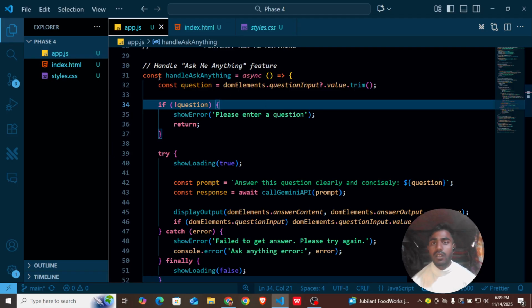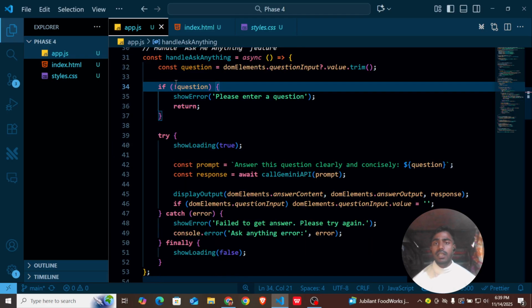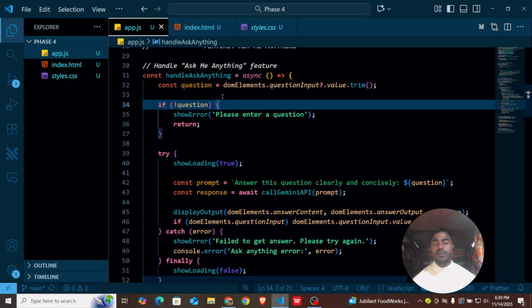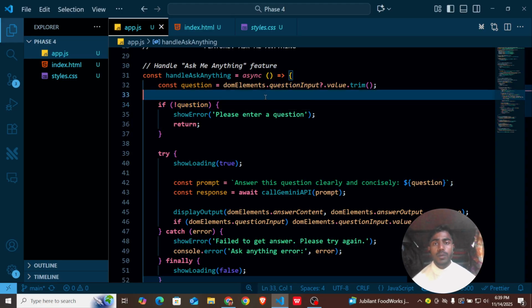So first, we have created an expression, handle ask anything, and then we write the async keyword. When we use the async keyword, it converts the whole function into a promise. A promise is like in real life, when we make a promise: it will not occur immediately, it will be fulfilled in the future.